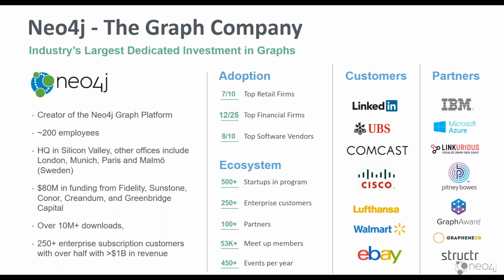And we are the market leaders in graph databases. We have had over 10 million downloads. We have a lot of big enterprise customers and a huge level of adoption, as you can see there. And we have some really high profile customers using us. And I will shortly go through some use cases with some of the customers, and absolutely, please do go on to our website, neo4j.com, where you can have a look at a lot more customers and how they're using us.